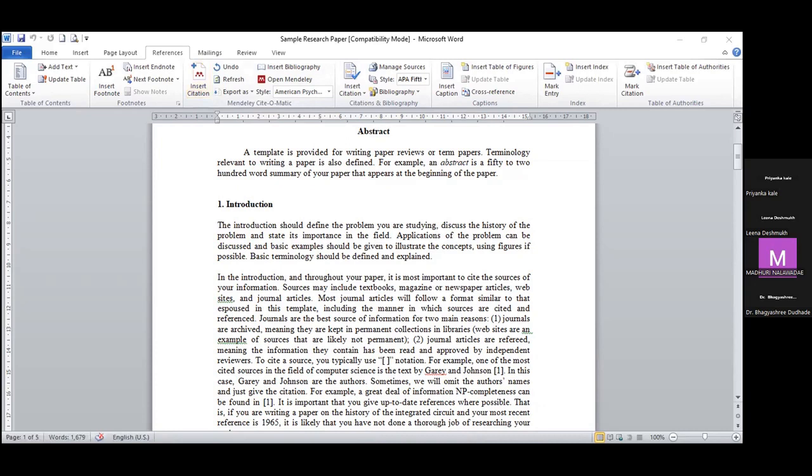So I'll go to my Mendeley and check, okay, this is the research paper, organizational business intelligence and all, that I would like to refer to in my article. So I'll go there and click on the insert citation button. I'll paste the title there, the entire title, or I could paste the author name also, but you may be referring to literatures written by the same author or multiple authors or different authors. So you may come across multiple literatures of the same author. So I would suggest you go by title. So this is the title I typed. I would just click on select, okay, and that is how it gets added.